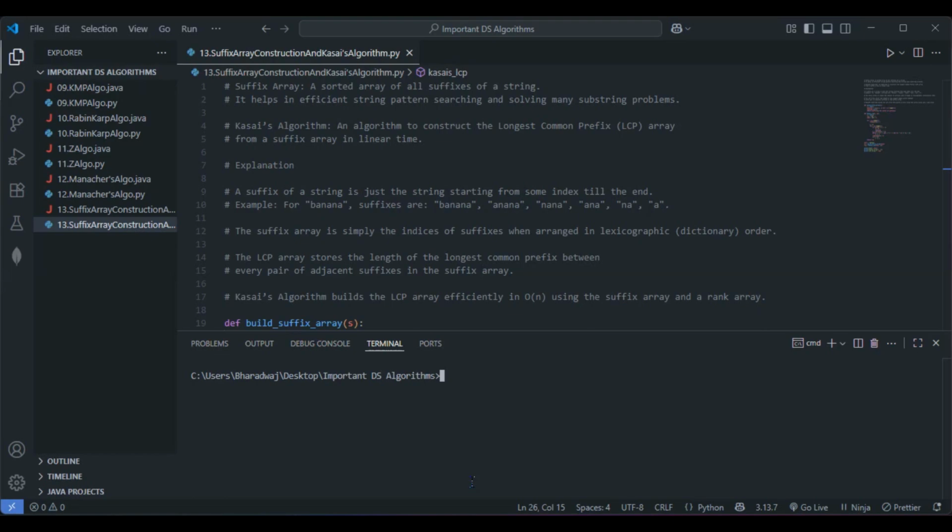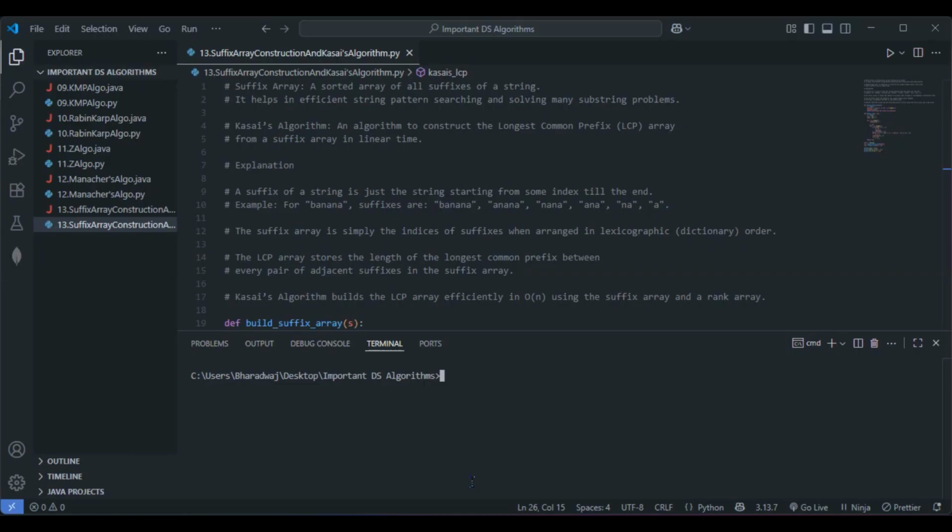Basically we make use of Kasai's algorithm to build the longest common prefix array in big O of n, right? That is the reason we usually make use of Kasai's algorithm along with the suffix array construction.